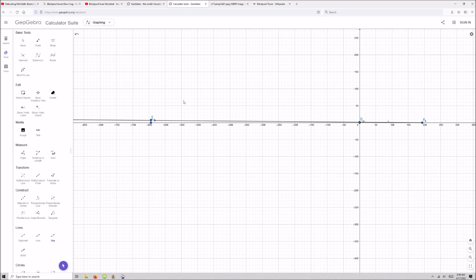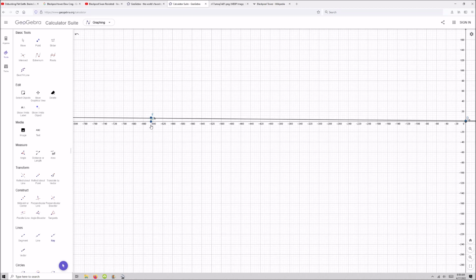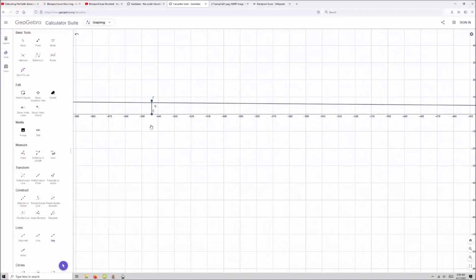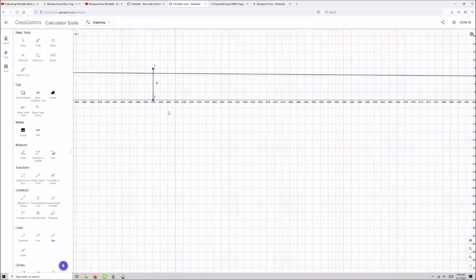So here we are back at the model. We've got Dow Crag on the left at about 64 kilometers from Blackpool Tower. The correct figure is 61.9. So we need to move that line over to 61.9. Would be right about here. So that's our new Dow Crag location.